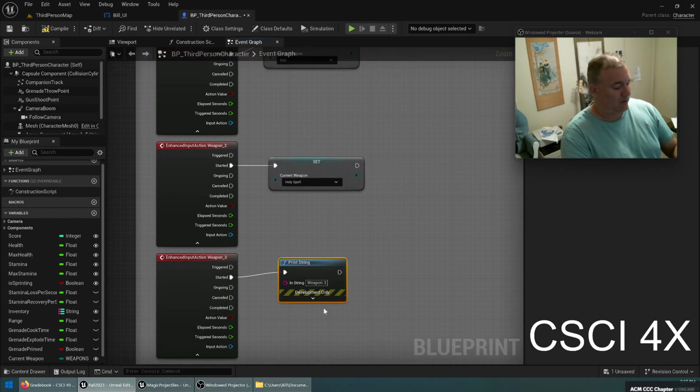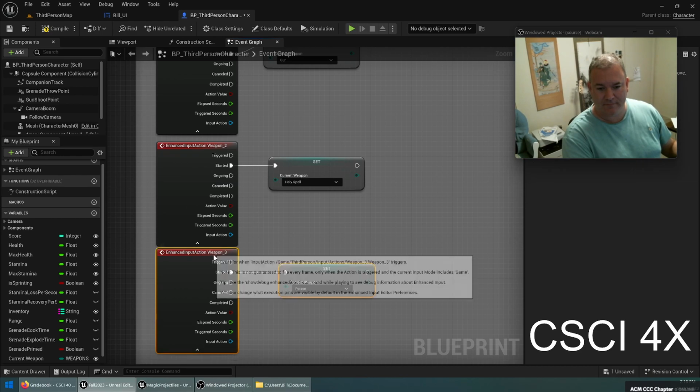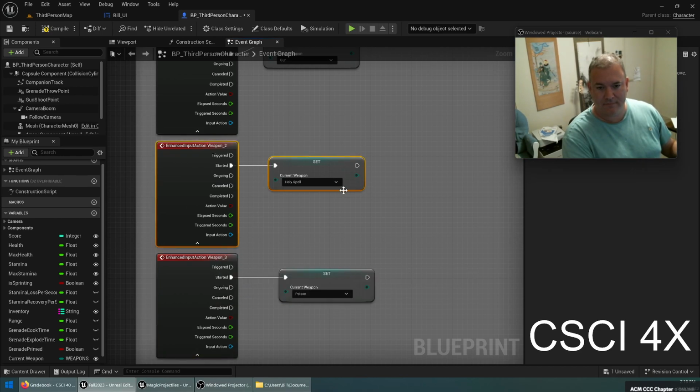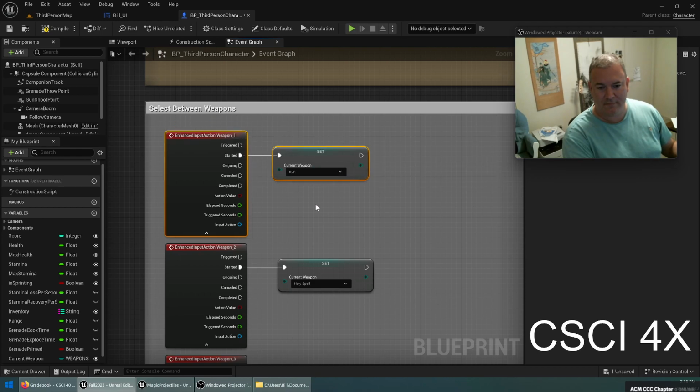And for this one, we will set it to poison. So now we have the ability to select between different weapons with 1, 2, and 3.